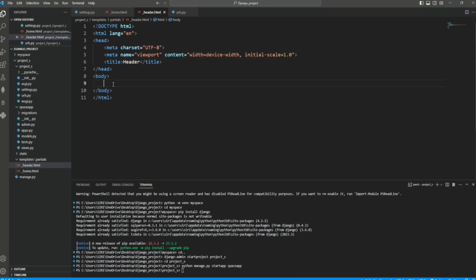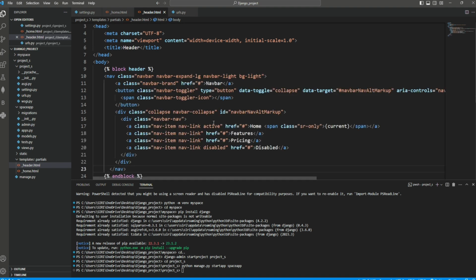After coming to VS Code, for the template inheritance, we have to create curly bracket, percent, block header, and then close the block as well with percent, end block, and paste the code over here.